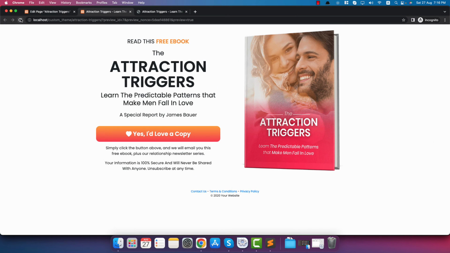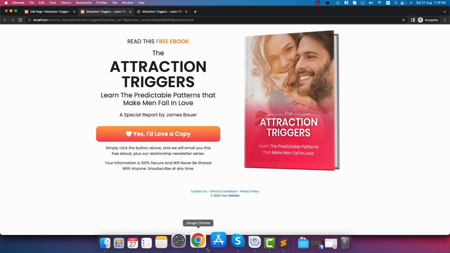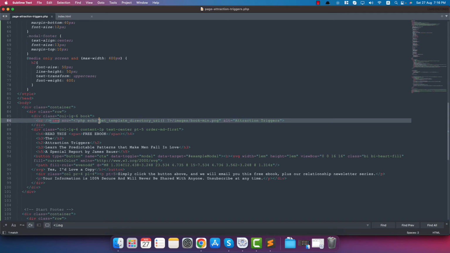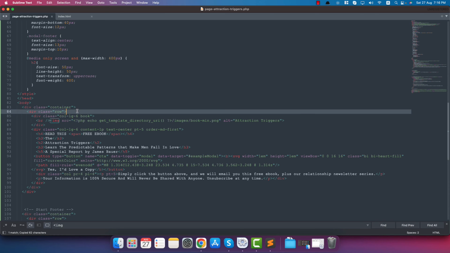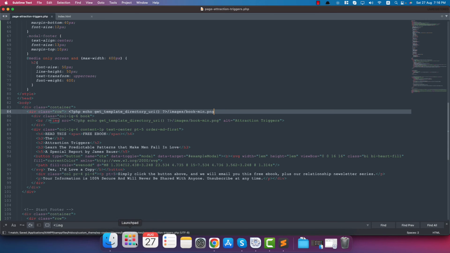Okay, just refresh the page, and here we have the book image. If you weren't able to get the book image, check that this PHP WordPress function is written correctly. If it is written correctly and you still don't see the image, just copy the src value, paste it somewhere like here and press Ctrl S to save it.